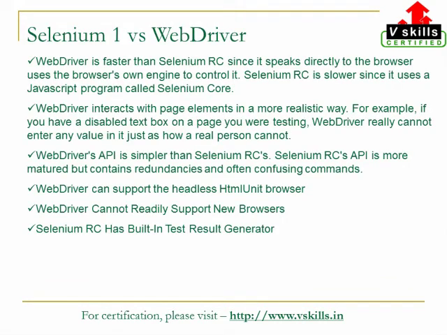Selenium 1 versus WebDriver. WebDriver is faster than Selenium RC, since it speaks directly to the browser and uses the browser's own engine to control it. Selenium RC is slower, since it uses a JavaScript program called Selenium Core. WebDriver interacts with page elements in a more realistic way. For example, if you have a disabled text box on a page you are testing, WebDriver really cannot enter any value, just as a real person cannot.